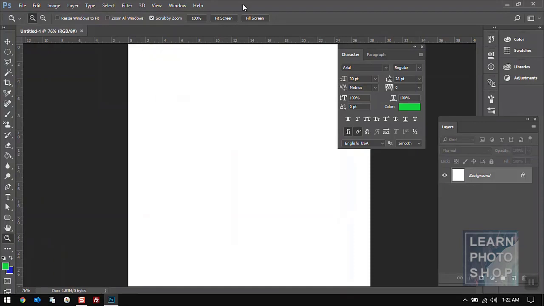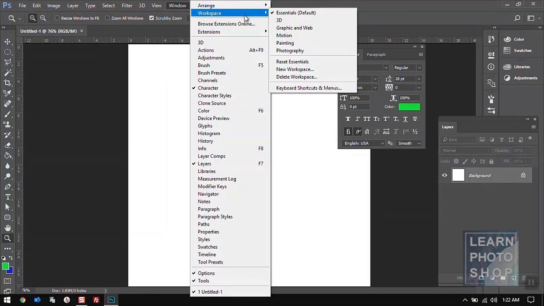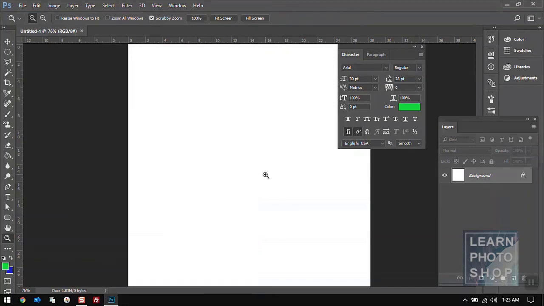But make sure the first thing you see once your canvas is ready is window, workspace. Make sure it is on essentials and not on anything else. This is for the basics, so you keep it on essentials, mainly for Photoshop graphics. On the right hand side over here we have something called layers. Layers are something where you can create something on a layer and you can move it to whatever position you want. I will show it to you later. By default Photoshop gives you one layer which is called a background layer, which is not movable. So we create one new layer on top of it.